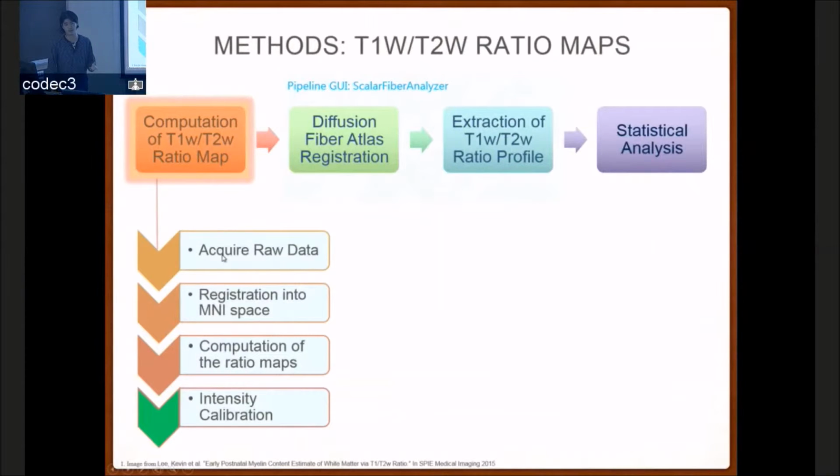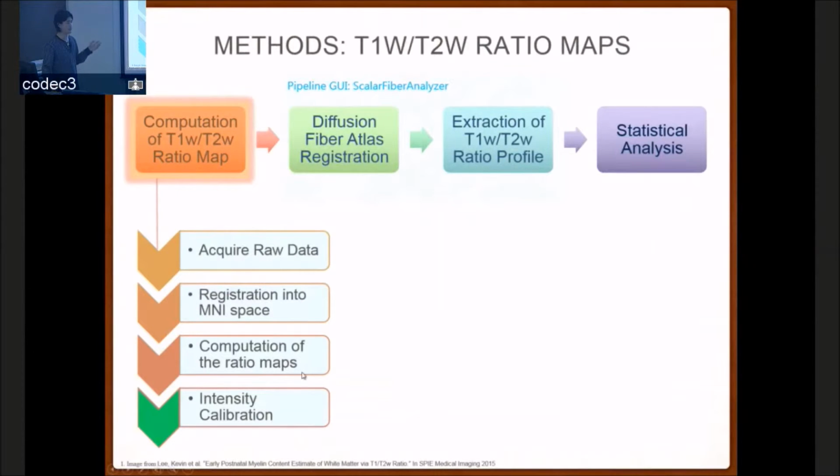The basic step follows previous studies on T1, T2 ratio maps. We first acquire the raw data, which is commonly acquired in regular MRI. Then the 2 types of image need to be registered into the same space so that we could compute their ratio. Computing the ratio itself eliminates some of the bias, which is consistent across T1 and T2.